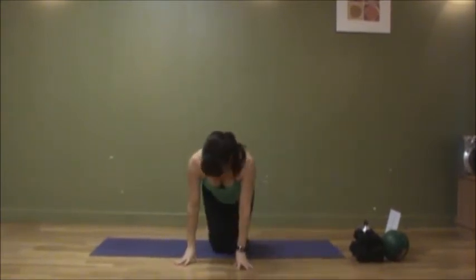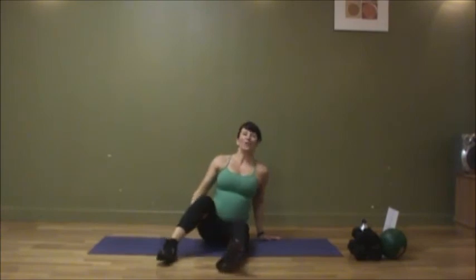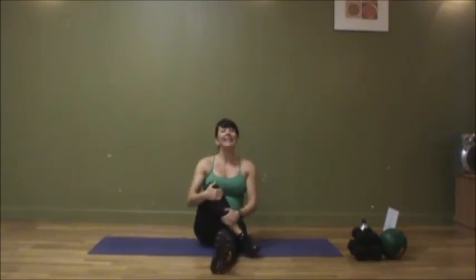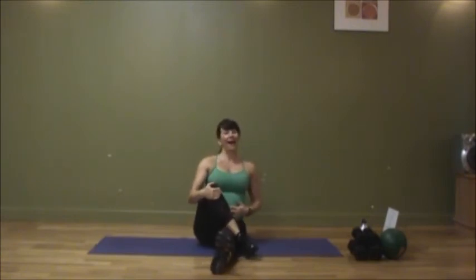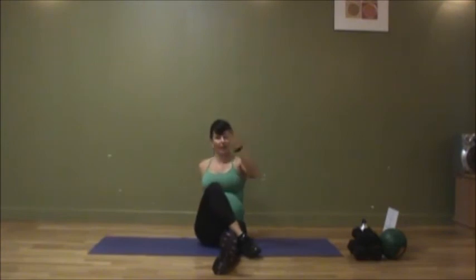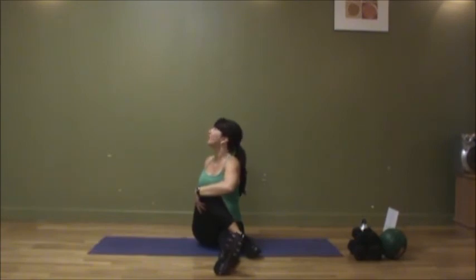Let's take it down to the floor. If you're feeling your lower back tight from all those crunches and in and outs, we're going to focus on a lower back stretch. Sit nice and tall, pull yourself up. Taking your right leg, crossing it over your left, pulling that knee in as close as you can to your chest. Then nice and gently twist behind you, taking your left hand placing on your right knee, right hand extended behind. Twist — don't hunch down, pull yourself right up, chest is up. Feel that nice stretch all the way from your lower back up to your upper back.